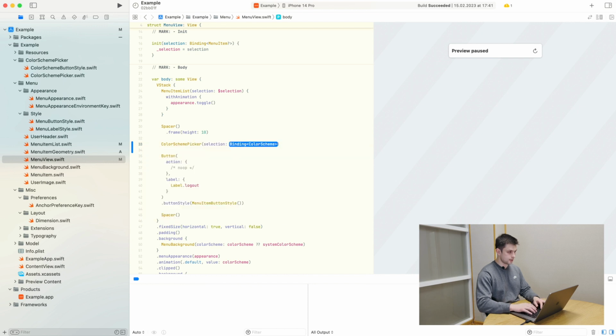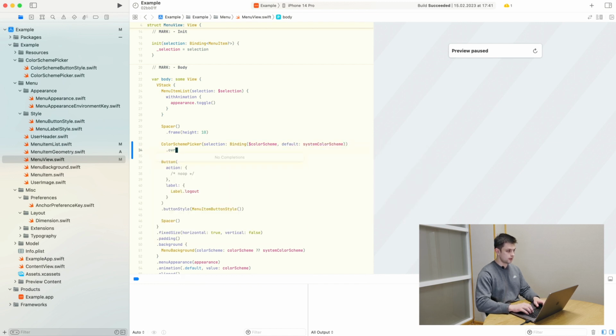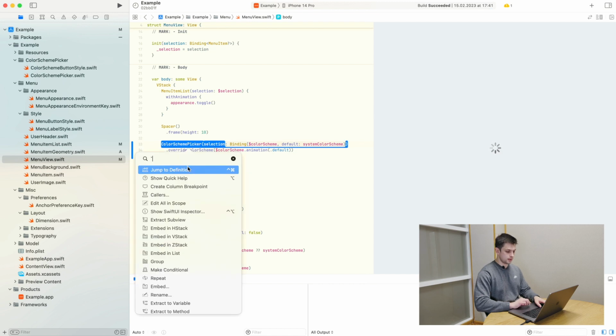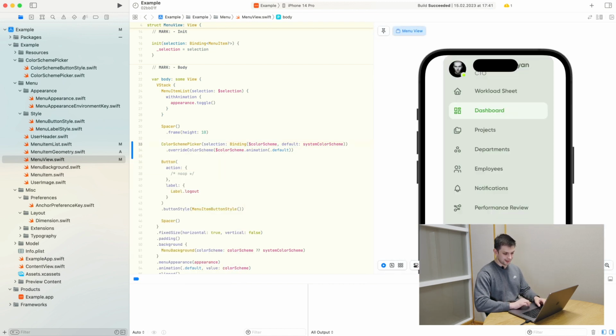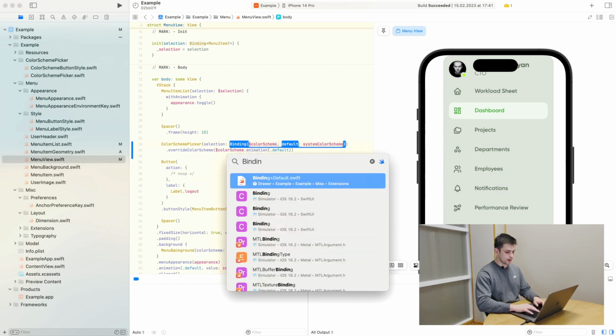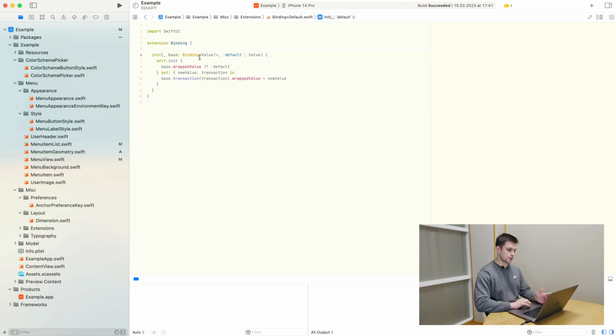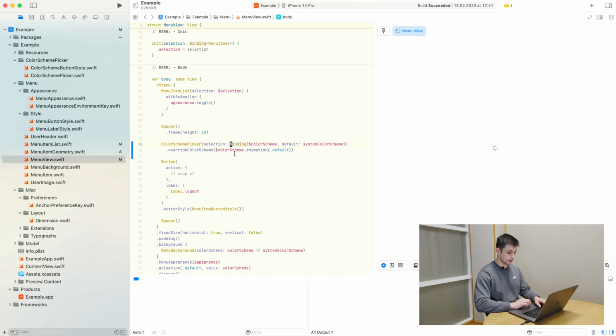so let's just add a selection to binding. Nothing special over here, as you can see. Before we go further, let's just give a little overview of what we have added here just a second ago. So the color scheme picker is just the implementation of the picker we have to implement, obviously. So it reflects this part of the UI. And the binding with the default initializer, that's our custom extension that lets you bypass an optional value, and also add a default one in case nothing has been set. Nothing special, as I already mentioned.